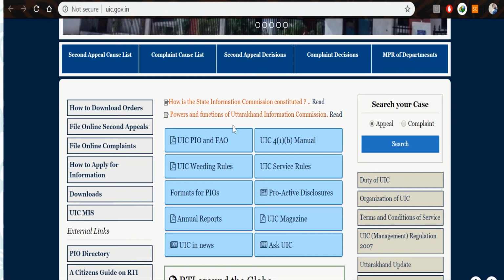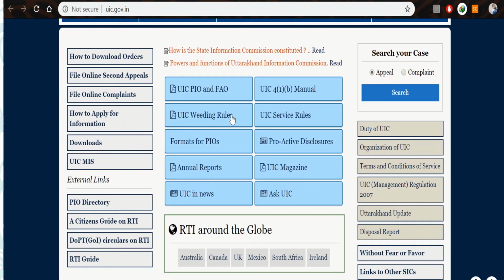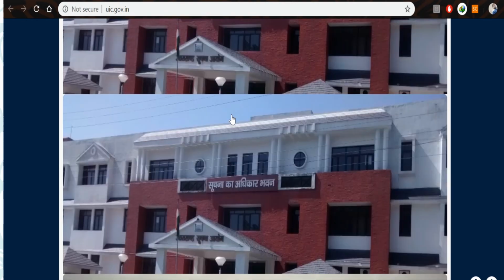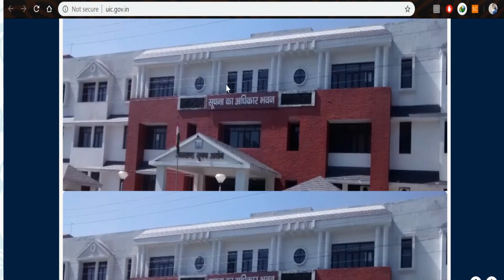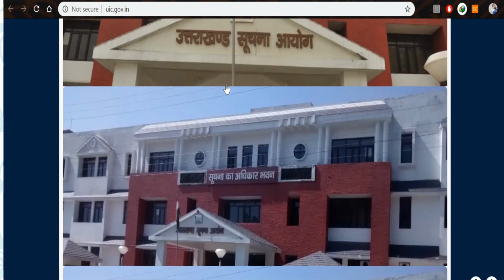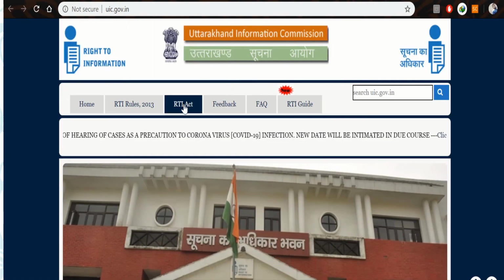Next comes the RTI website of the Uttarakhand government. You can see this is Right to Information, Uttarakhand Information Commission. Here you can do a lot of things, like you are able to know about the RTI Act. So this is for the public to know.